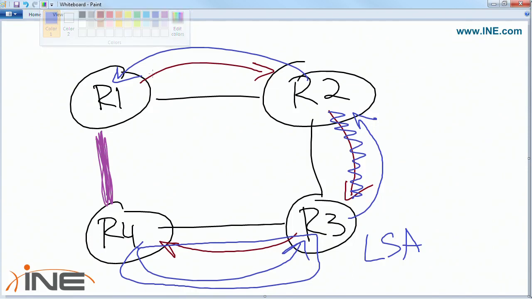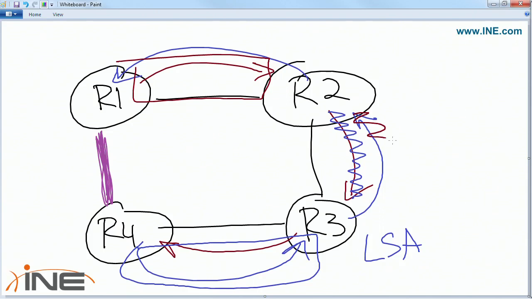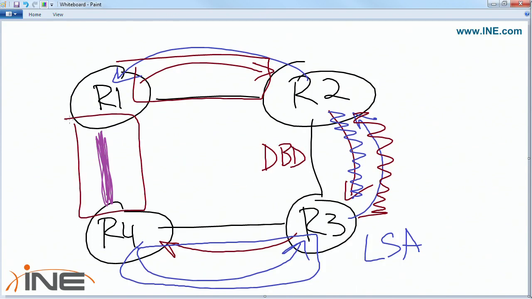Likewise, if router 2 learns the link state in this direction first, it can ignore the one that came from router 3. So they will always send each other the database descriptor saying, I know about this link, but you only need to request the information about it from one of the neighbors in the topology. Because at the end of the day, everyone agrees on the same map. Whether I got the information about the map from this guy or from this guy, it doesn't matter because the information is going to be identical.